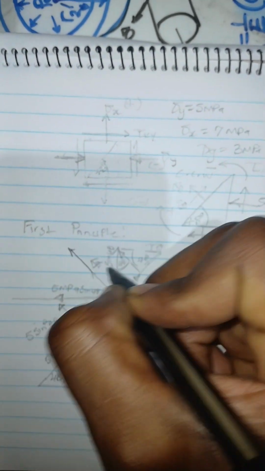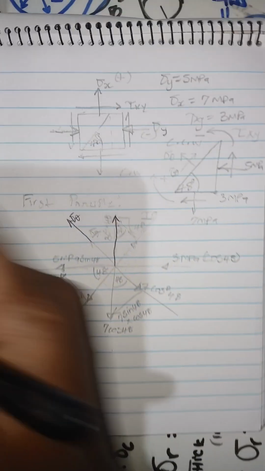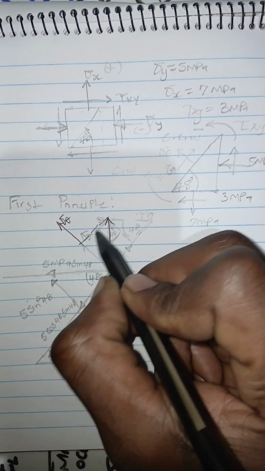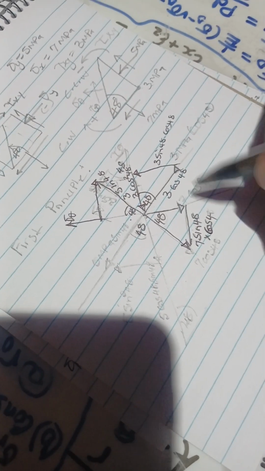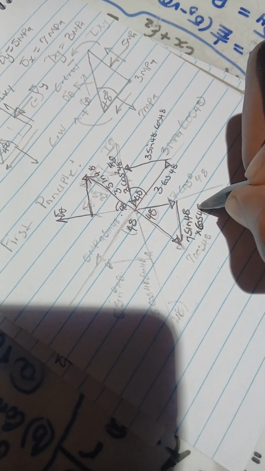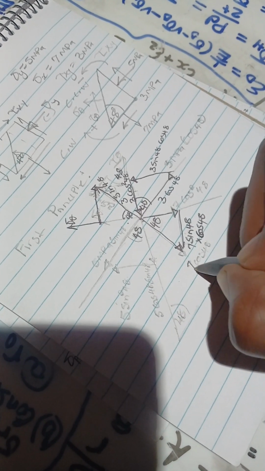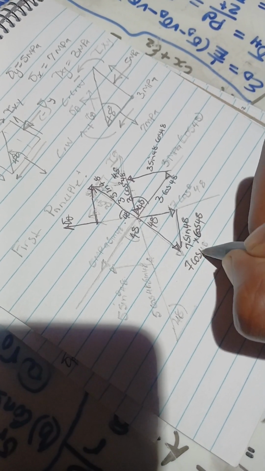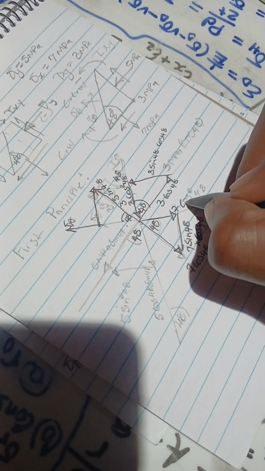Now focusing on the one that is going up, we're going to join it from this side, so extend this line. Now we're going to have our shear going that side, which we're going to join from this direct stress on our plane. Now remember, I'm just making sure that everything comes out clean.